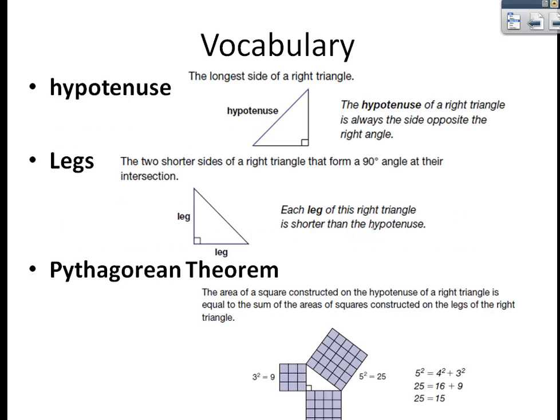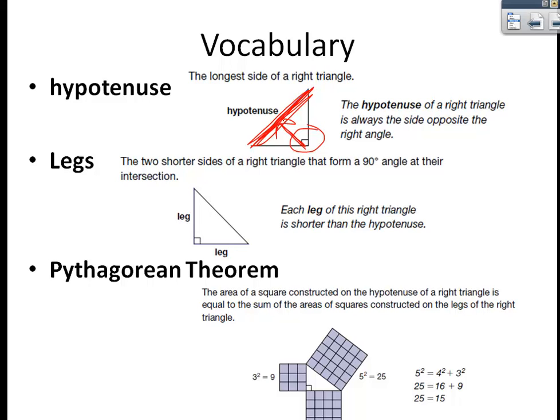Okay, so some definitions we need to learn, and the first thing is hypotenuse. Hypotenuse is this part, not the straight ones, the angle. It's always opposite the right angle. The Pythagorean theorem only applies to right triangles, so there's always going to be a right triangle, and the side opposite the right angle is always the hypotenuse. And I think in the last video I called it the hypothesis. That's too funny. But it's hypotenuse.